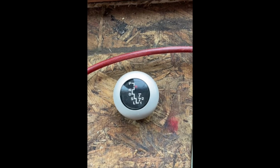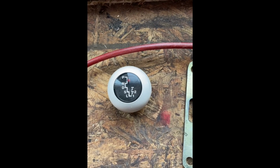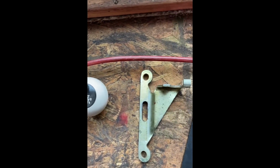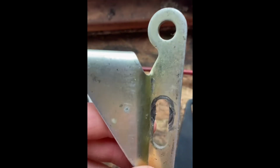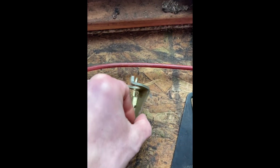And then if you slide it over to the left, you've got a ratchet shift up from first to second, and then from second to third. Okay. And then over there, this is the bracket that goes on your transmission. This bracket here, oh, it looks like that's been put on before. This bracket is generic.